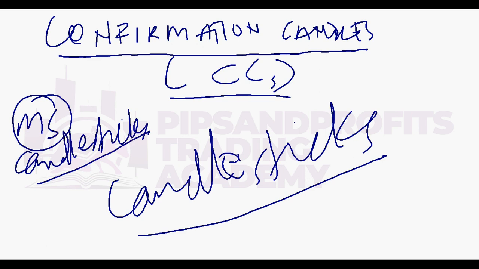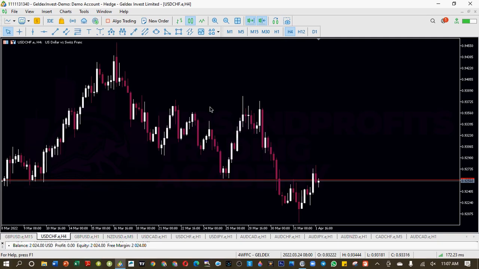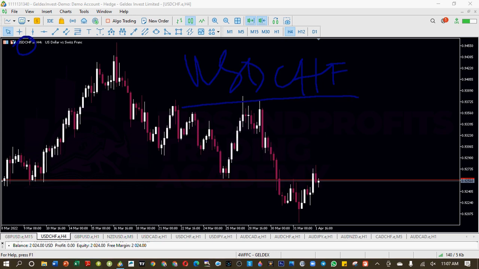We have what we call a chart. This you see over here, we call it a chart. This is the chart of a particular currency pair, and the currency pair over here is the USD CHF. This is the market that you are looking at, and when you look at the chart very well, there are different ways we graphically represent this particular market.